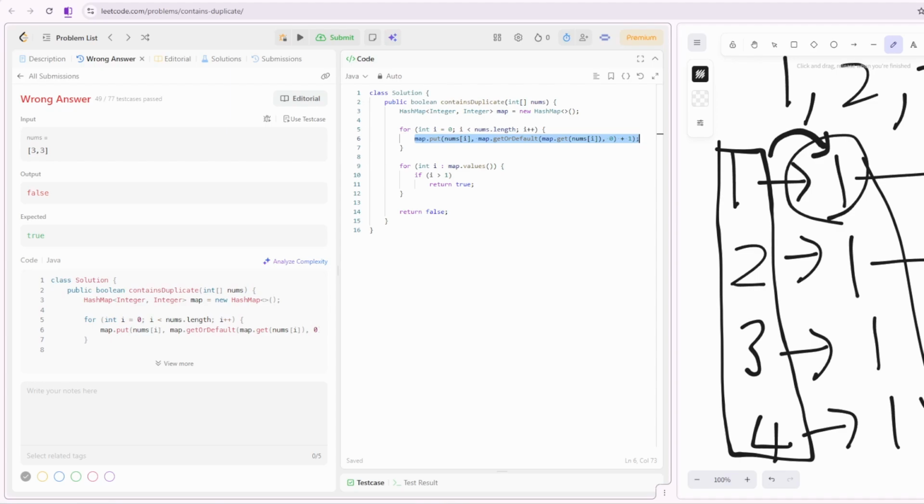Yeah, looks like I'm in a pickle again. getOrDefault.